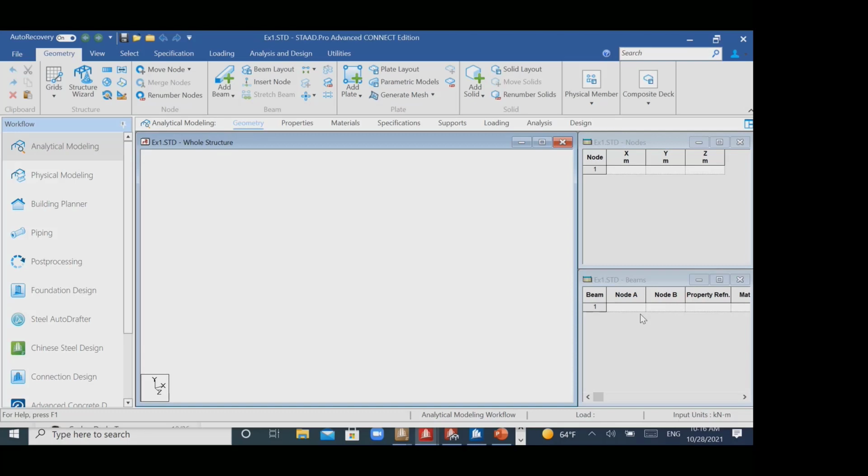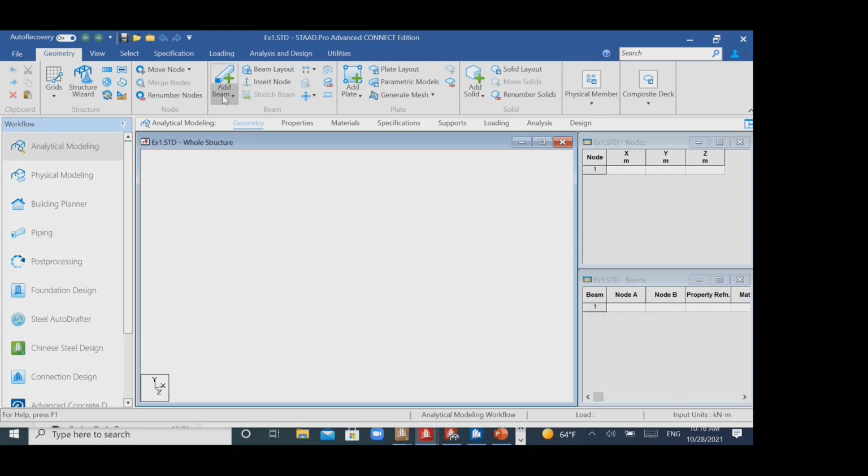What I would like to explain in these few minutes about STAAD.Pro in general. Well, for me, the 7 steps to do any kind of analysis in linear analysis. What are the 7 steps? We start with geometry. First step, geometry. How to do geometry?